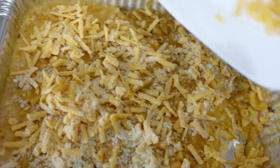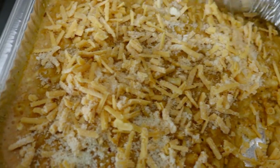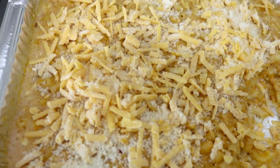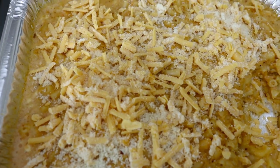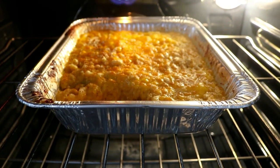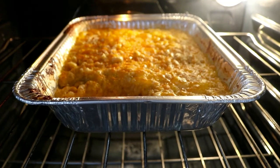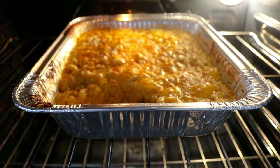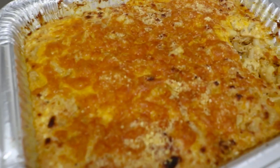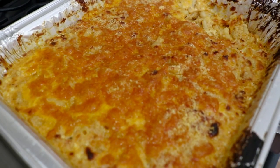Alright, so I'm also going to put my oven on broil. And I'm going to run this under the broiler until that cheese on top gets nice and bubbly and golden. It's not quite ready. I just can't resist bubbly cheese. Okay, we are done. And tell me that that's not beautiful. It is. You don't have to tell me.